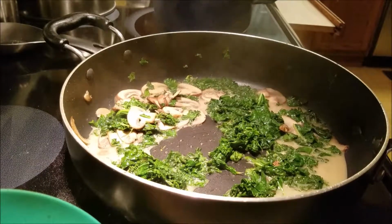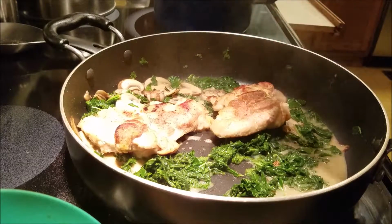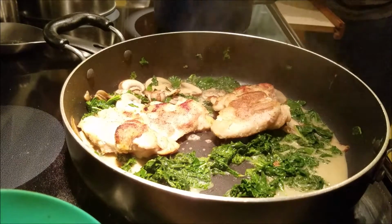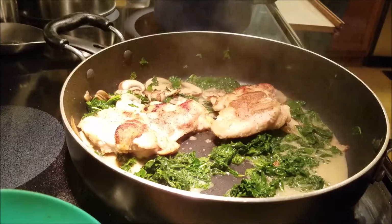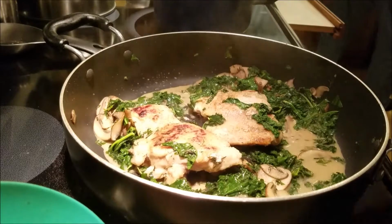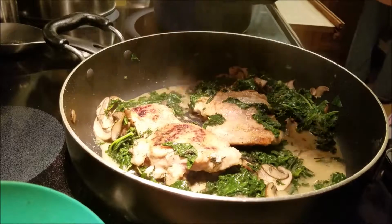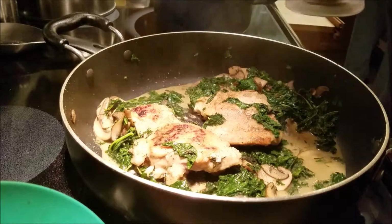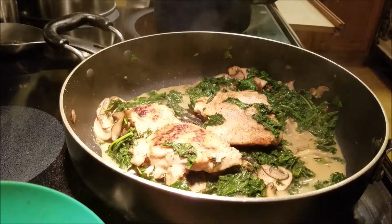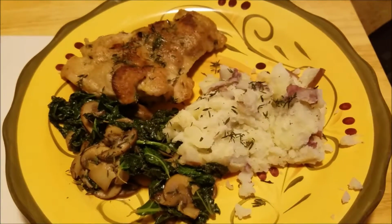Okay, so now that's all cooked, I'm going to add the chicken back to the pot. I'm going to cook it 1 to 2 more minutes, and I'm going to add in about half the time. Okay, so I'm just going to season this one more time, and then when it's done, I'm going to plate it. So I'll be back to show you what it looks like when it's all plated. Alright, there it is. I'll be back to let you know what it tastes like.